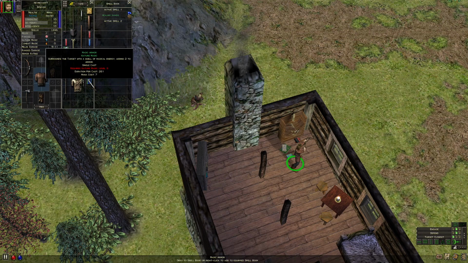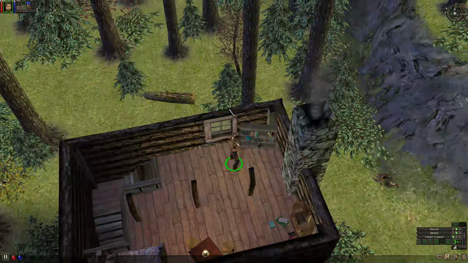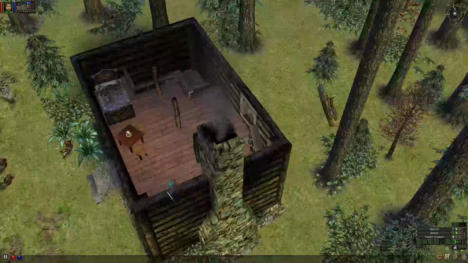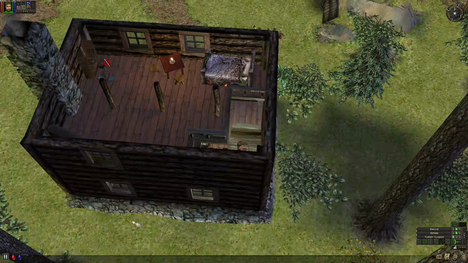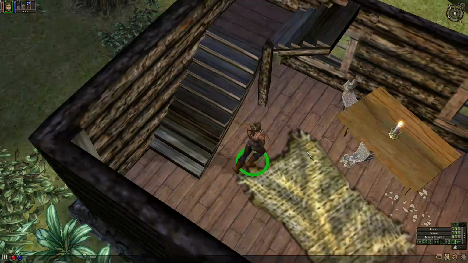Magic armor. Okay, so this is how it works. 2 to armor, but you need nature magic. Oh, I forgot. I forgot you can click on stuff. Okay, I need to remember that for later. So I guess even if you don't get the prompt, you can still click on stuff.